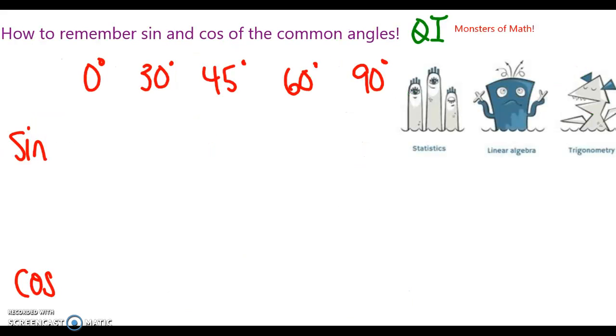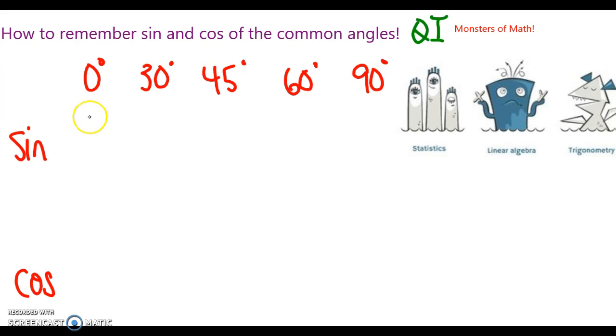All right, one other trick I want to show you, how to remember sine and cosine of the common angles. So basically angles in the first quadrant, including 2 of the quadrantal angles. Because again, if you know sine and cosine in the first quadrant, you can figure out sine and cosine of any angle measure on the unit circle.